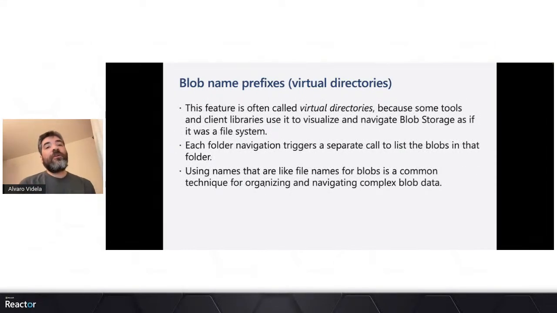So this feature is often called virtual directories because some tools and client libraries use it to visualize and navigate blob storage as if it was a file system. Each folder navigation triggers a separate call to list the blobs in that folder. Using names that are like file names for blobs is a common technique for organizing and navigating complex blob data.